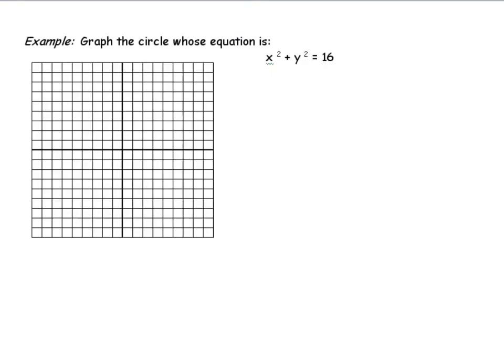These are always my favorite, okay, because you have to graph it, and it's always a little silly. In order to graph this, you have to pull out your center and your radius. The center here, because we're not being subtracted by anything, is just simply (0, 0). And then the radius is the square root of 16, which is 4. So you'll always plot your center first. Here it is, at (0, 0). And now in all directions, you're going to go 4 because it's a radius of 4. So 1, 2, 3, 4, in each direction. And then you're going to try your best to draw your circle.